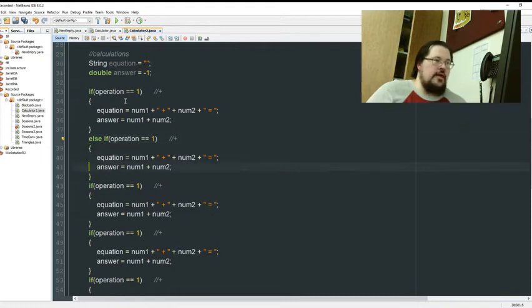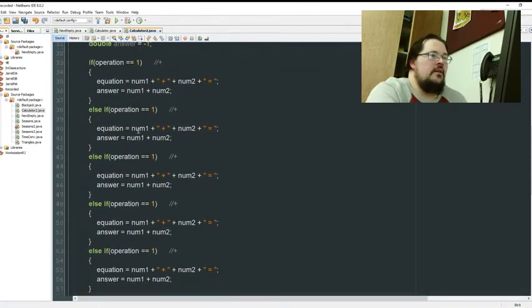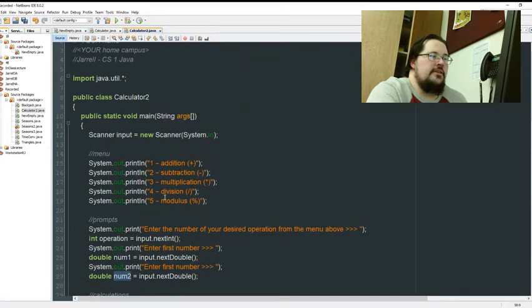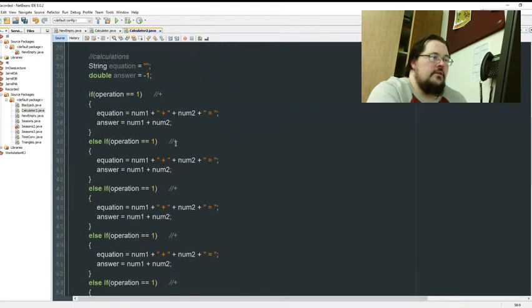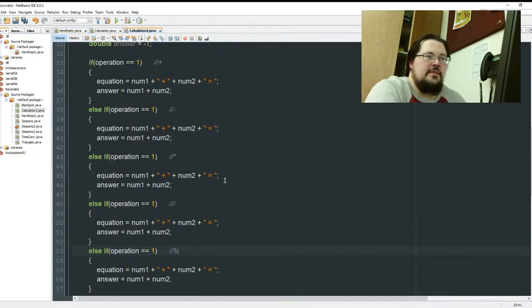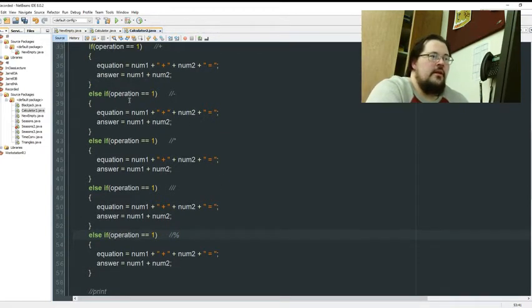Okay, there's nothing wrong with that because there's only 5 options on the menu. So our order was subtraction, multiplication, division, modulus. So this will be my subtraction, my multiplication, my division, and my modulus. Okay, those are just comments there that help to remind me what I'm doing.